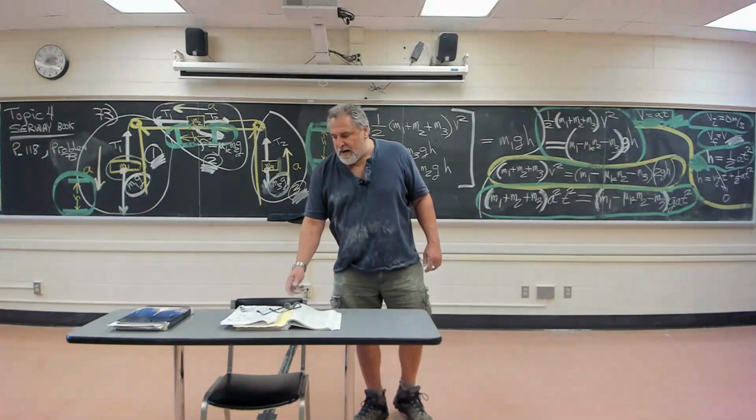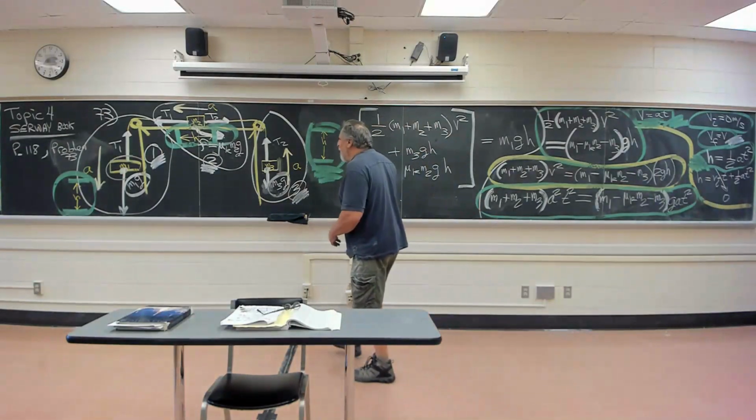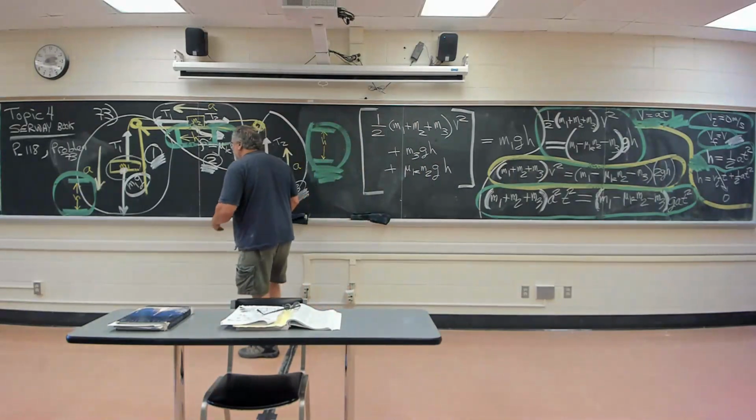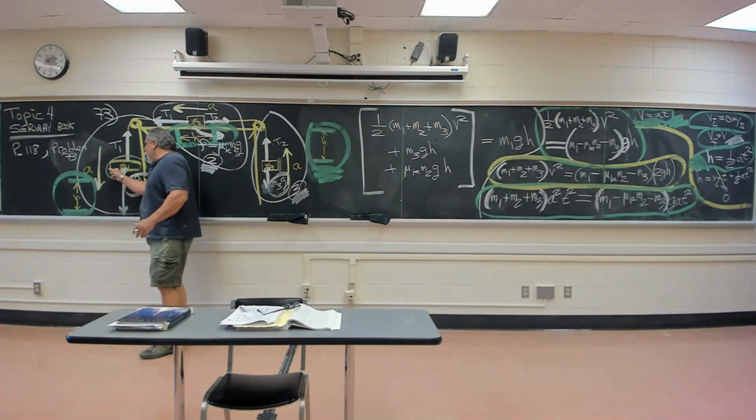Tell you what I'm going to do. I'm not going to worry about the tensions. I can solve for them. But I'm going to say this. I already know this thing's going to go counterclockwise. When it goes counterclockwise, this large mass M sub 1 is going to fall a distance h in a particular time period t.